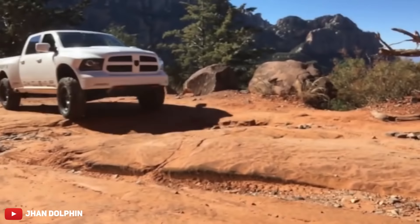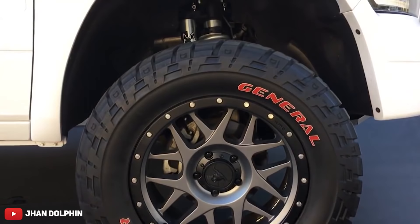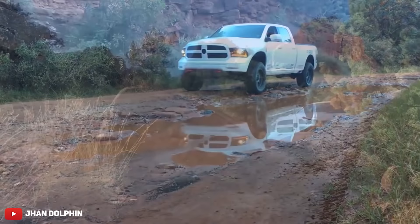It's the same thing with the TRX, and like all of these things are coming out as Raptor killers, but I don't know if you can ever beat a Raptor. Ford actually did it — they made a production vehicle that you can go buy. All these other companies are like, 'we're gonna do it,' then do it. The Minotaur gets 14 inches of suspension travel, they started making them in 2018, with Fox internal bypass shocks. It looks like a decent truck, I like it. You get one of those, I'll get a Reaper, and we will put them to the test and then we'll race.